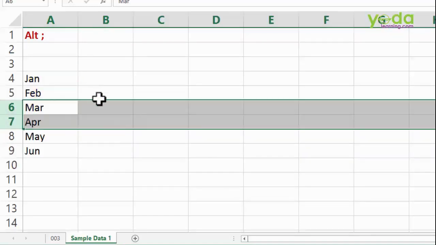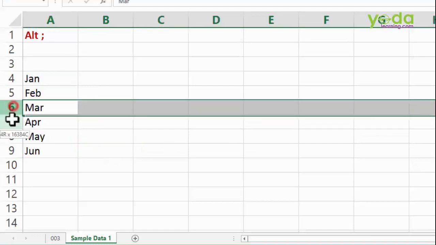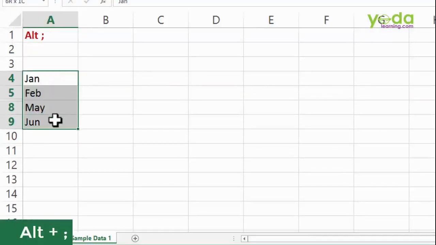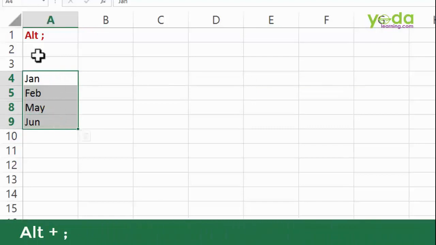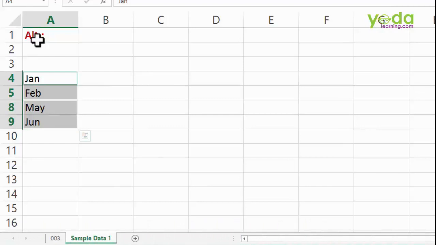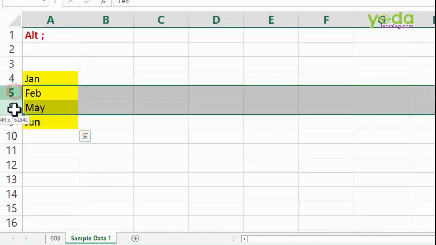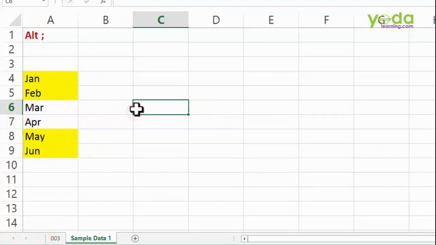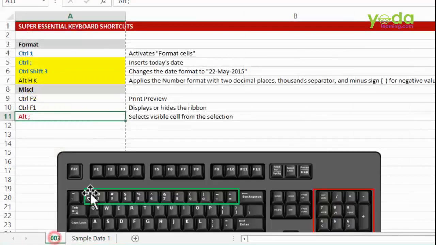Well, I'll bring back the data, I will hide it again, then let me choose the entire block and I will press the shortcut key which is mentioned on top. This is called Alt semicolon. The benefit is it only chooses cells which are currently visible, and then if you apply the color yellow, as I unhide the remaining rows back, notice the color doesn't get applied to the cells which were hidden. So Alt semicolon for choosing visible cells.